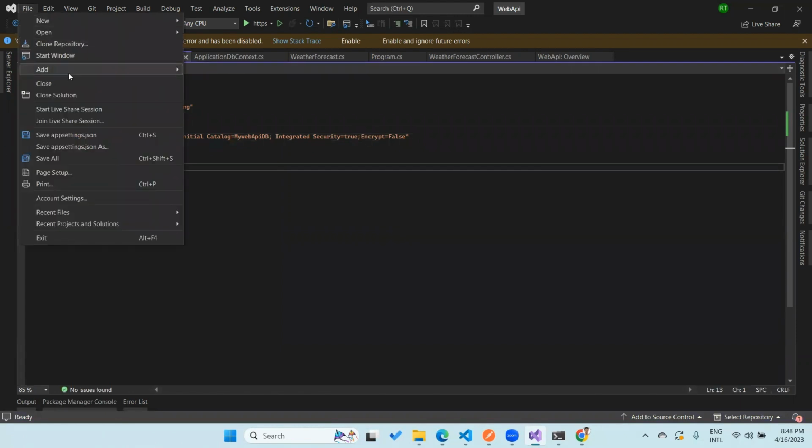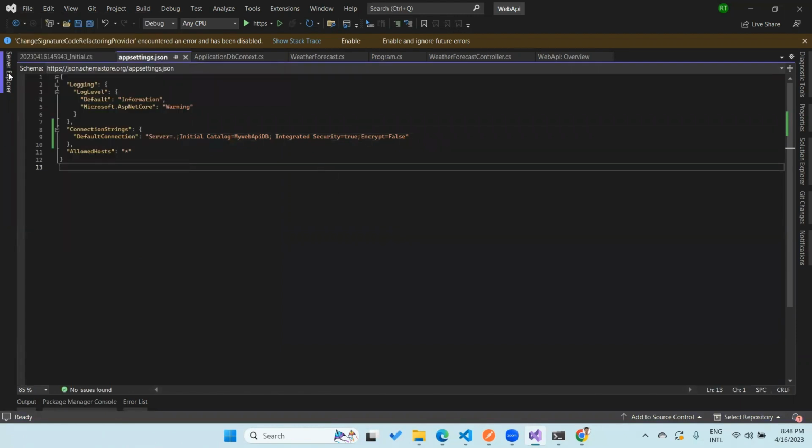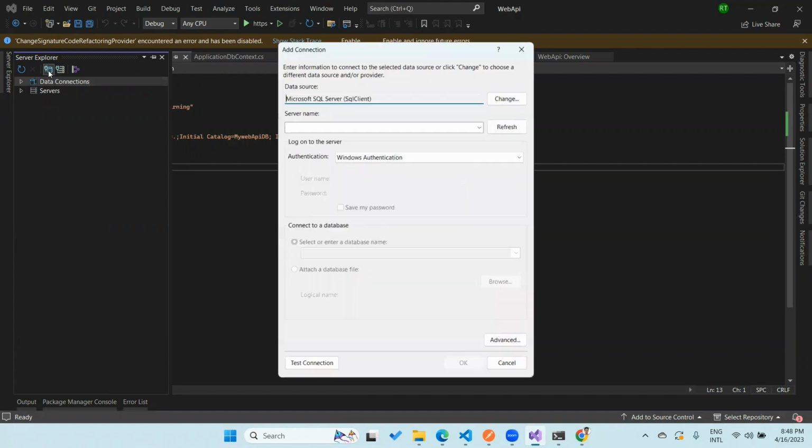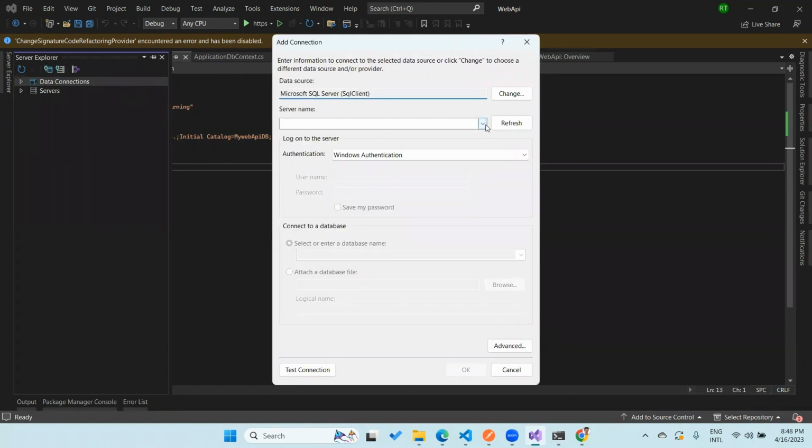Now let's go to our SQL Server. You can go to SQL Server from here as well. Go to Server Explorer and connect database.